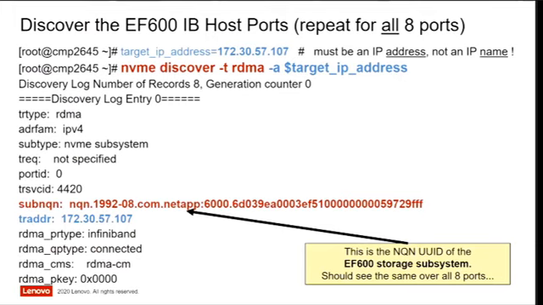Now, on the host side, there are 2 steps. You have to do an NVMe discover step, and you give this NVMe discover the target IP address of one of the host ports of the E-Series controller, and it responds with a lot of information, including the storage subsystem's NQN name, and you need that later for a connect operation. You do that for all 8 ports if you have all 8 connected, and you should get the same NQN back because you're always talking to the same storage system.